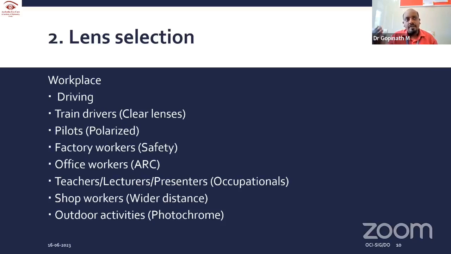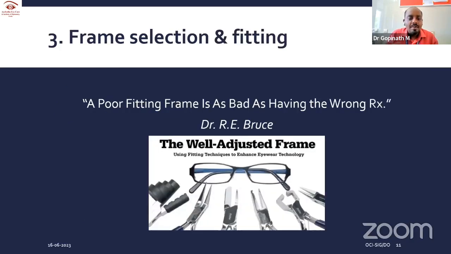So after you decide a prescription, you measure everything, you discuss the lens selection, you discuss all the lens requirements with the patient, so that they get a clear idea what they really need. And you also can improve your dispensing skills as well as your entire patient satisfaction by telling what lenses are really needed. Coming to the third point, that is the frame selection and fitting.